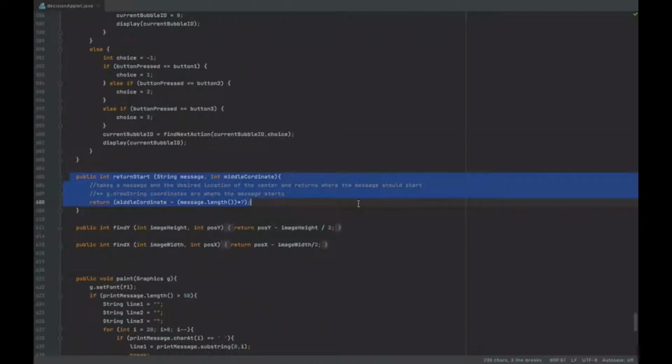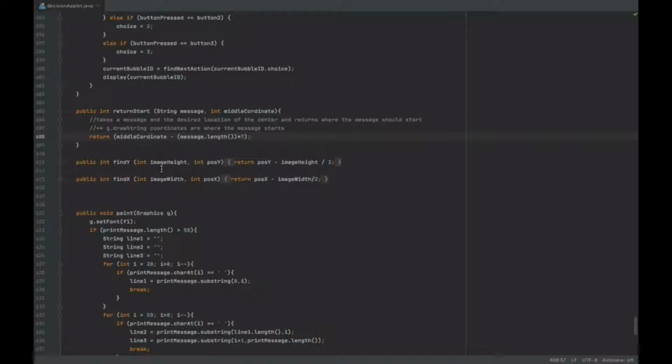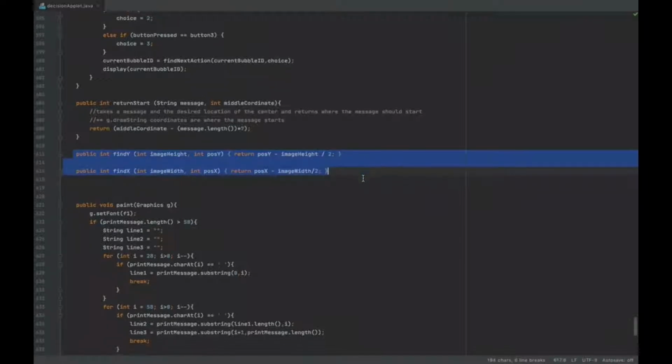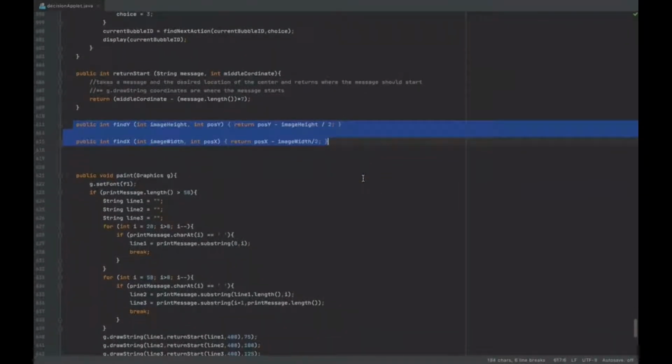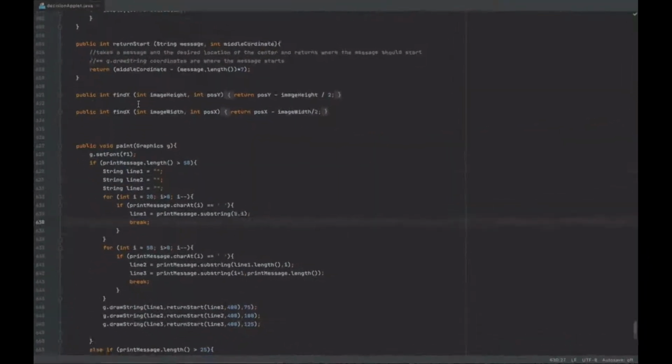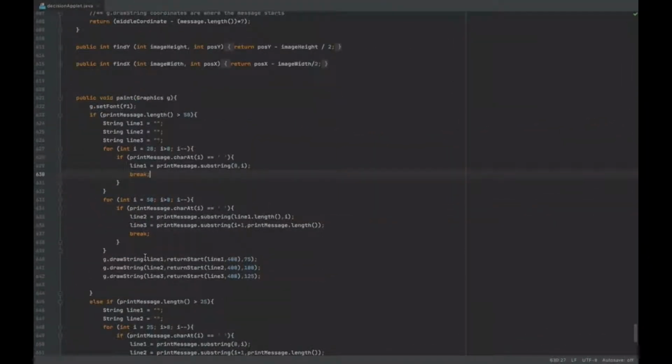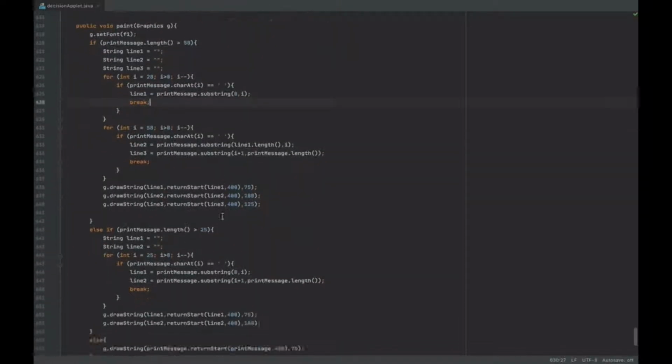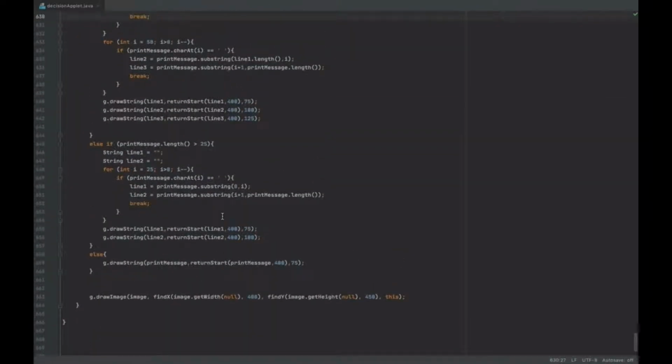This right here is just how we display text. We use the method so that we can display the text in the exact middle of the screen, which you can see right here. This is how we get the center of the picture, which we'll use to display it in the center of the page. This part of the programming is just how we make multiple lines, because if the line was too long, it'd be cut off. So instead, we made multiple lines of strings so that we'll be able to fit everything onto the screen. And that's basically all of our important programming.